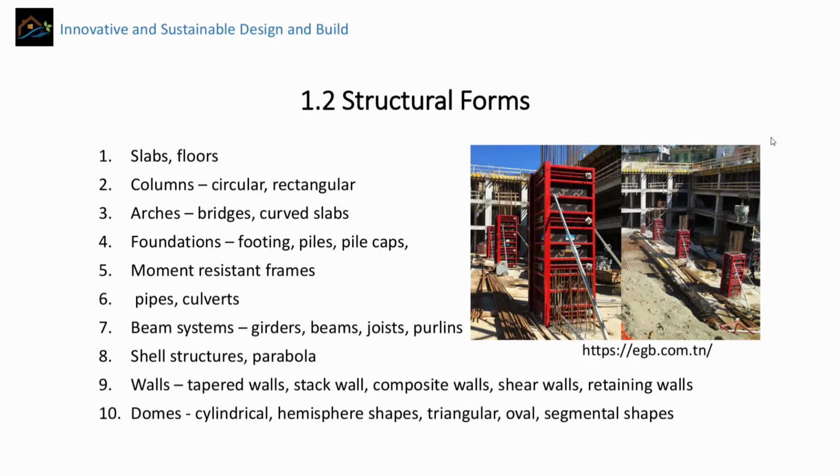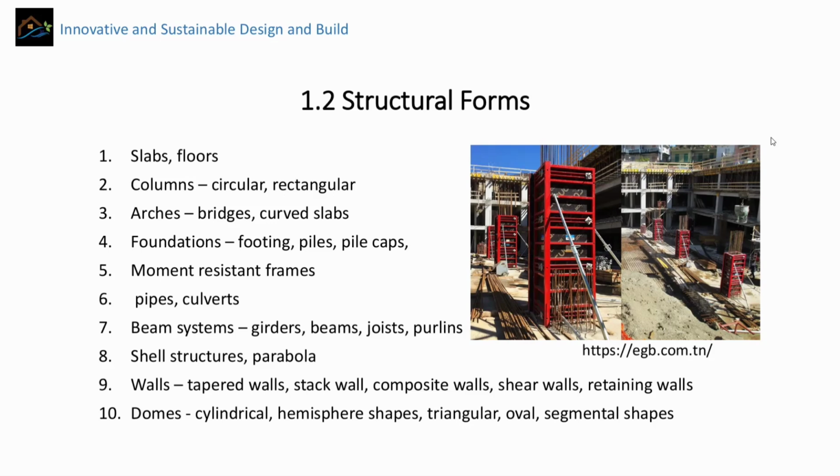For example, in a high-rise building, we might have slabs and floors, which have lower thickness and quite long sides, and we have unique forms for building the slabs and floors. For columns, we might have circular columns, or rectangular columns, square sections, and for arcs, which is also a unique form of building element, and it can be used for bridges and curved slabs.